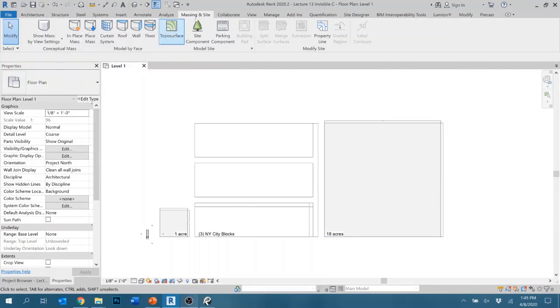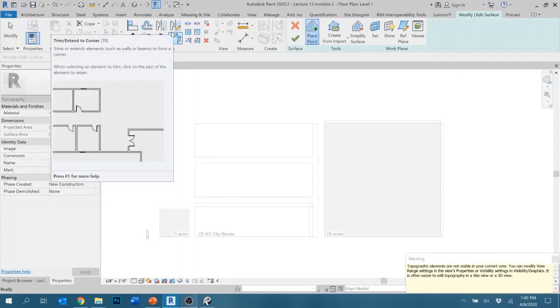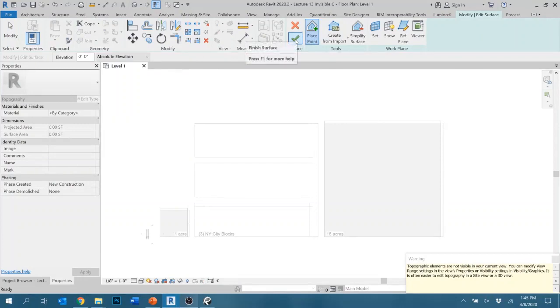So I'm going to hit Massing and Site tab, go to Topo Surface, and I'm going to place the point of 0. What it's saying is that I need to be in a site plan in order to see my site. So we'll check that after we use our guides.